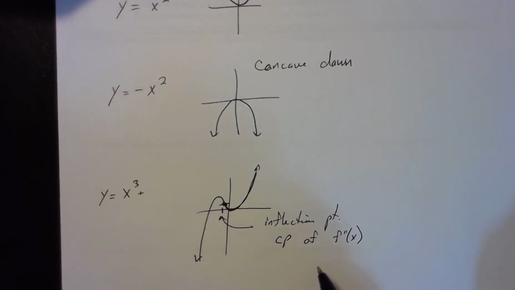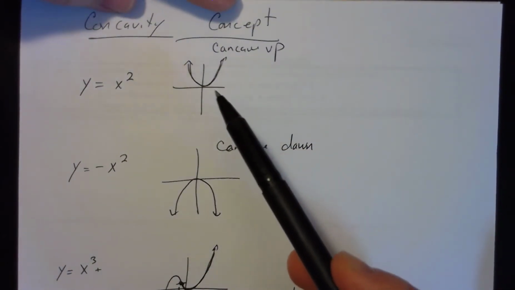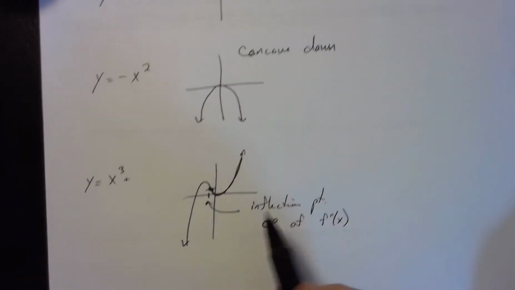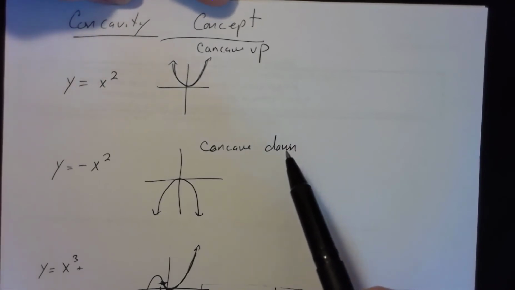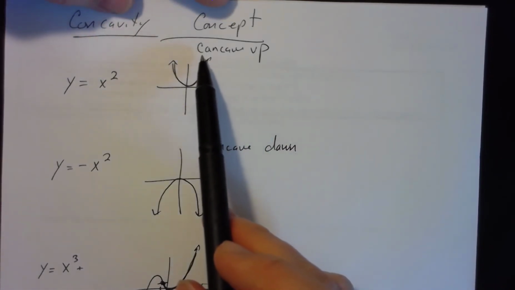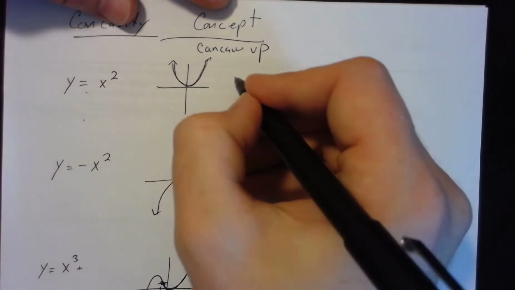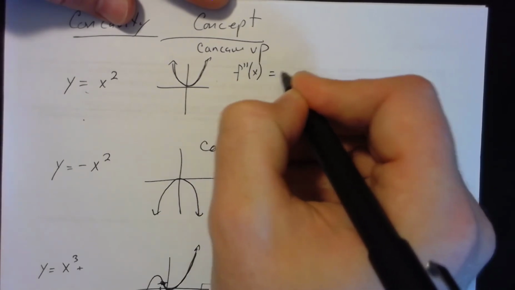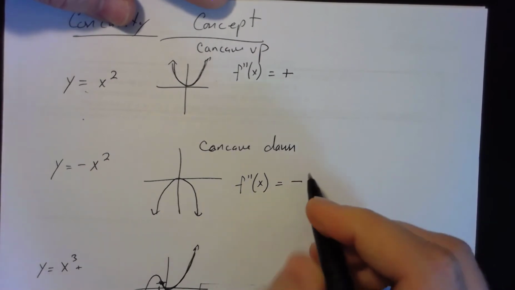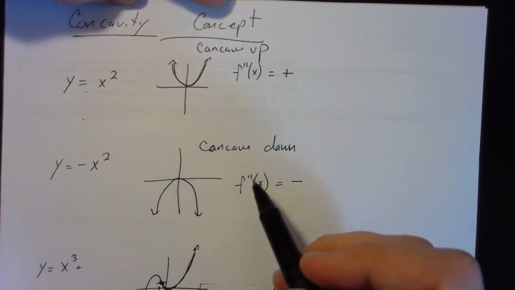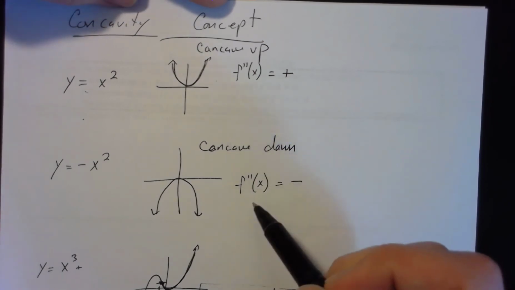Now, the only real reason that we're covering this in class this time around is specifically because it helps reinforce the concepts of critical points. It's just doing it for a second derivative. And it supports the concept of identifying, again, derivative and second derivative. This is going to have a second derivative that is positive, and this is going to have a second derivative that is negative. So knowing that information, it follows the same exact rules as of a decreasing concept, just on the second derivative instead of the first.